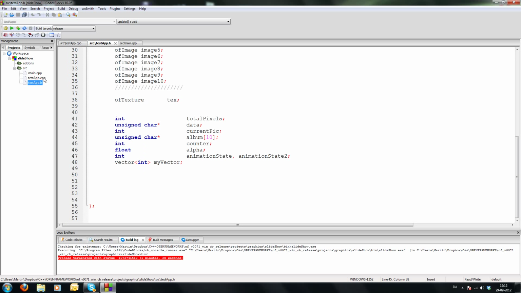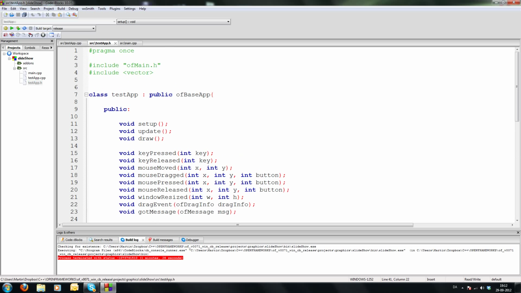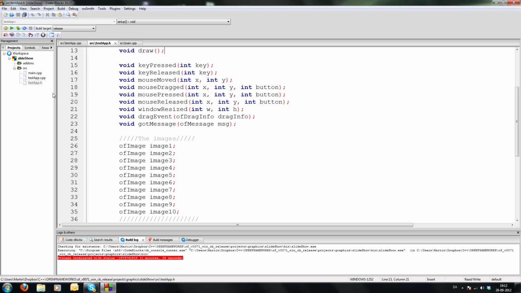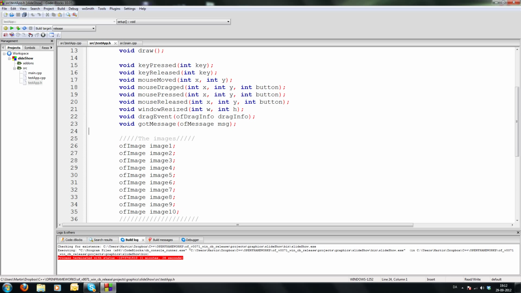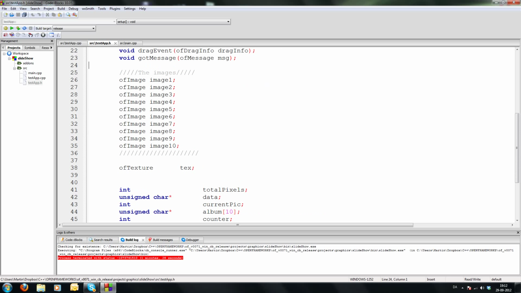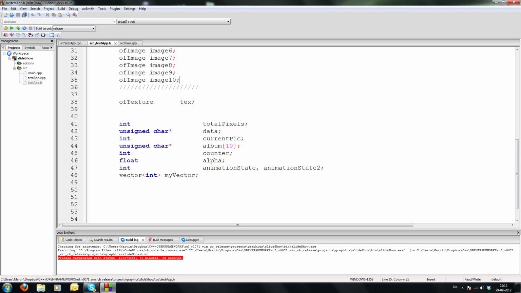So we have here our test app.h, which consists of all the variables I'm going to use, and I'll just go through these quickly. I have an openFrameworks image, standard openFrameworks stuff, one for each of the 10 images I have.